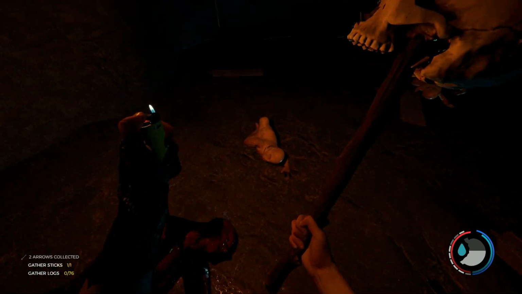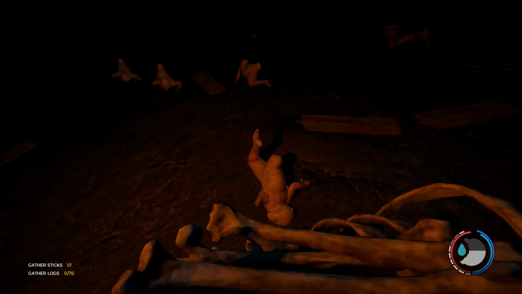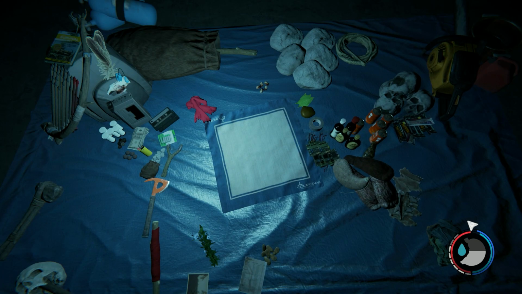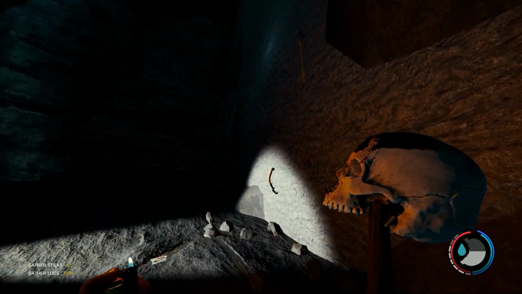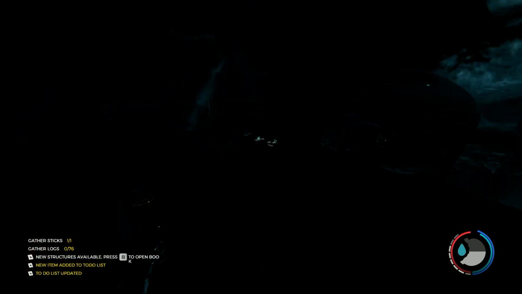All right, these gross babies. Oh my god. No, no! Away with you! Oh god. Okay, looks like we could use some more armor, but we don't have any. Okay. All right, what do we got going over here? Oh, you guys, the climbing picks! The climbing picks are right there, and a light source. Holy crap, that generator's very fuel efficient.